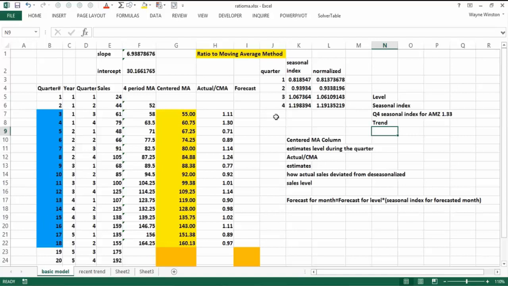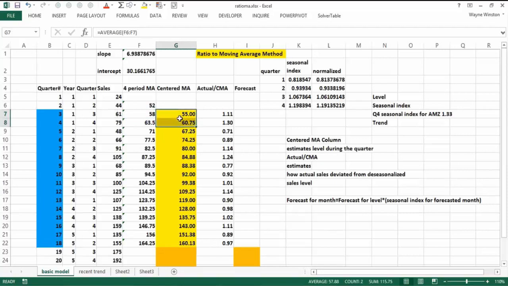Okay. So the ratio to moving average method tries to deal with these 3 things in a very clever fashion. First, you compute a moving average starting in the 3rd quarter here. We'll do this for quarterly data, so you'd average the first 4 quarters. If you're doing monthly, you'd average 12 months, because then the seasonality washes out. If you average 4 quarters, you have 1 quarter from each of the 4 quarters of the year. So right here, we average the first 4 quarters. We can first do that in quarter 2, and then we copy that down. We would average quarters 2 through 5.